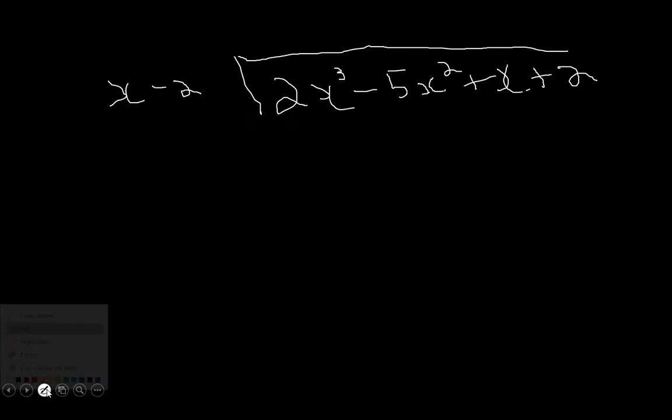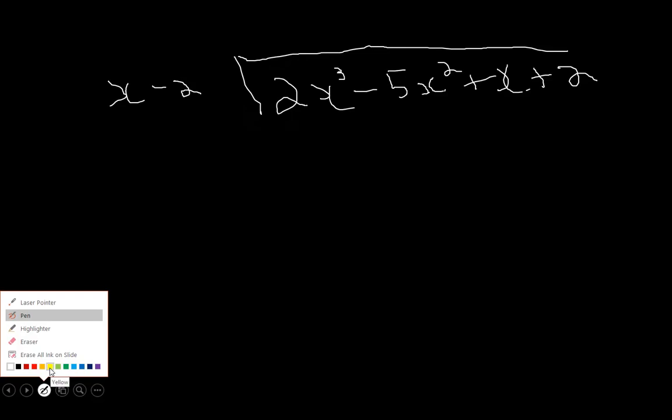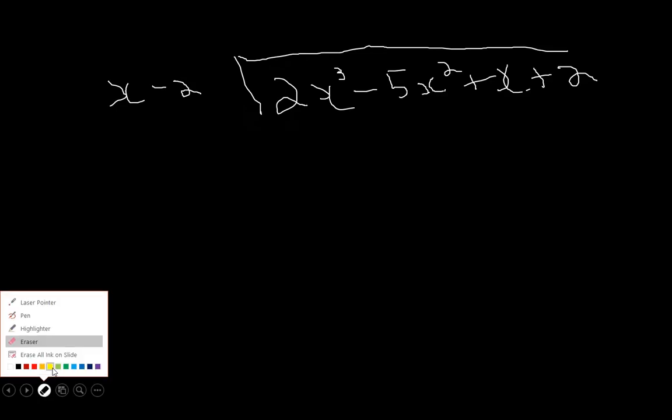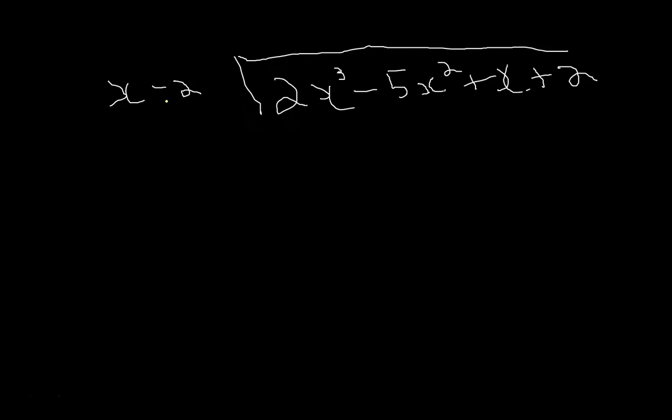So what does that mean? If you get a remainder that is not 0, then something is wrong, right? You did something wrong and you need to go check it over. So that's just a little tip. Because they told me it's a factor, my remainder must be 0. If your remainder is not 0, you did something wrong. Check over. Okay, so let's long divide.